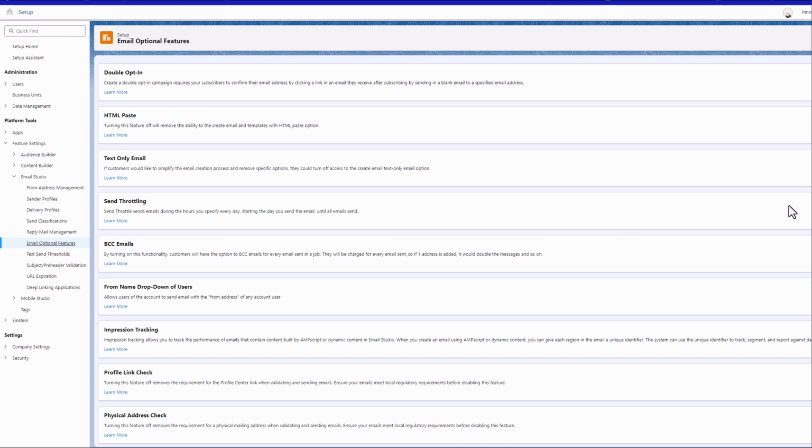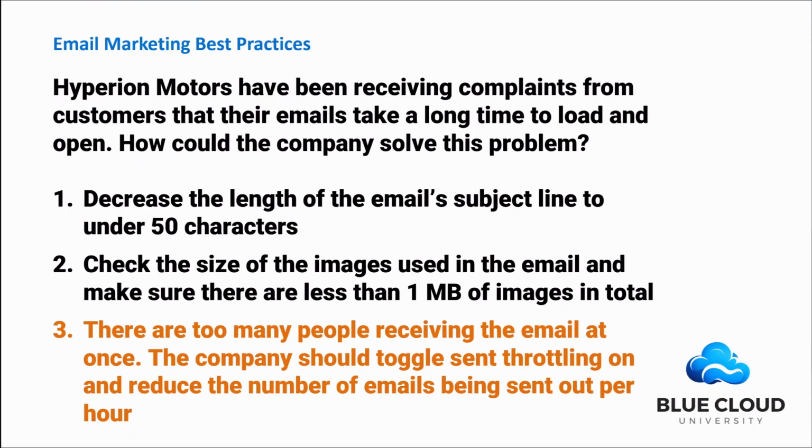However, is that the answer we're looking for? And I would argue that in this case, no, it doesn't have anything to do with the pace of how emails are being sent out from us, because the people who are receiving the emails in their email clients from their internet service providers are going to be varied. It's going to be all over the place. And it has nothing to do with how we send emails out that is going to affect whether or not they're able to open those emails. So in this case, I would suggest that this is a nonsensical answer of sorts, and we should probably just leave it alone.